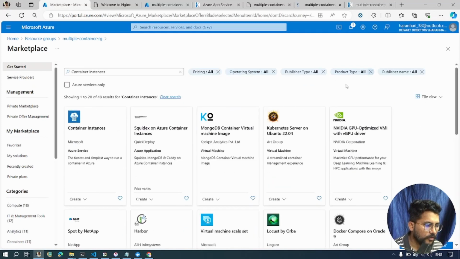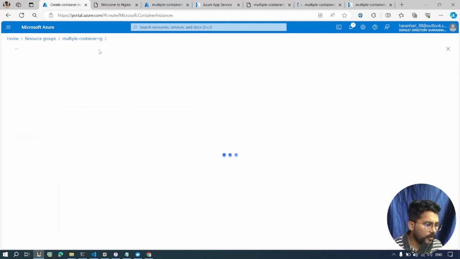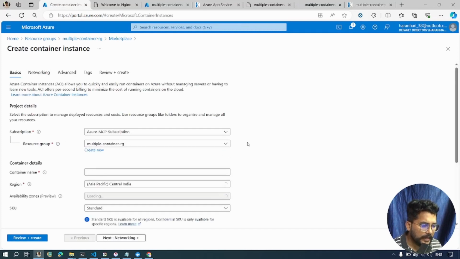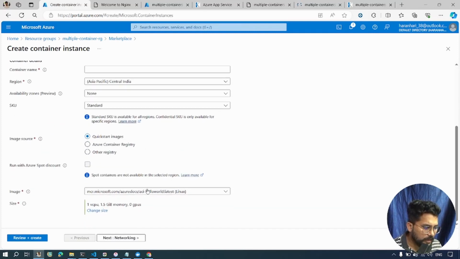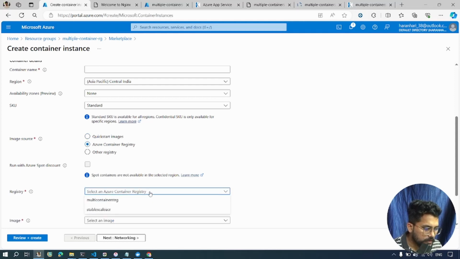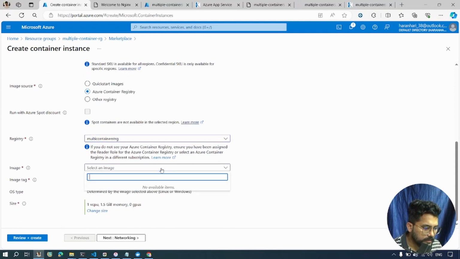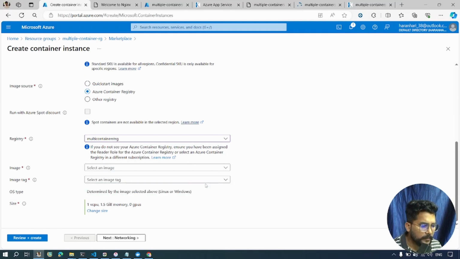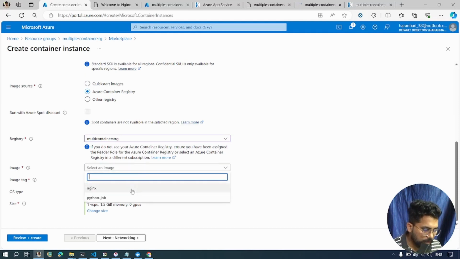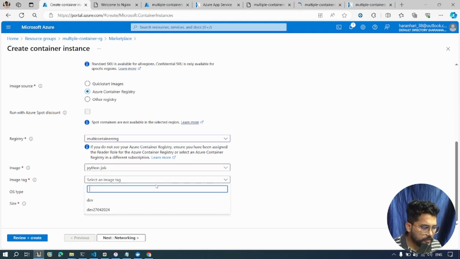On other platforms it may have a different name, but this is simple. On Azure Container Instance, you can have multiple containers, set images, or have a Python job running with a specific version. It will start off.